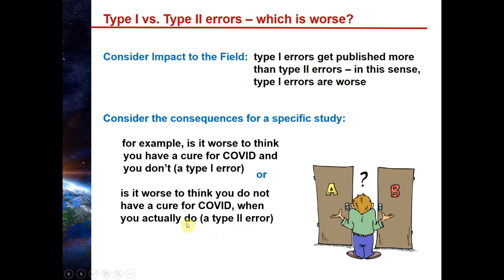Now, you might think that what researchers do is when they get non-significant results, they just give up. And that's actually far from the truth. All right, what we're likely to do is reassess the way we did our experiment or our study and look for any weaknesses that we might have missed the first time, and then we repeat the study. And so if we do that 10 times and we keep getting non-significant results, then we can be pretty certain that there really is nothing there, that we're not making a type 2 error.